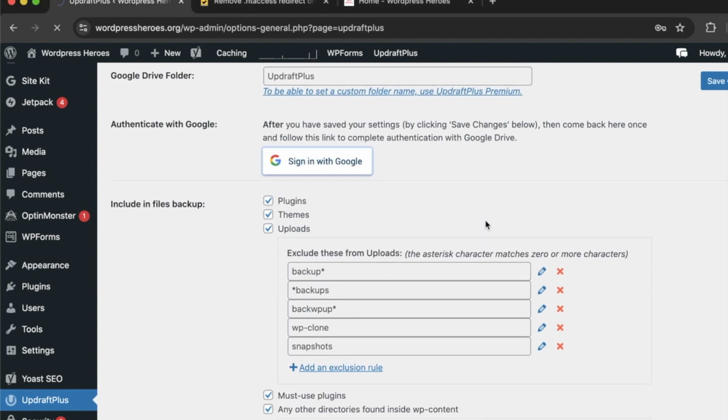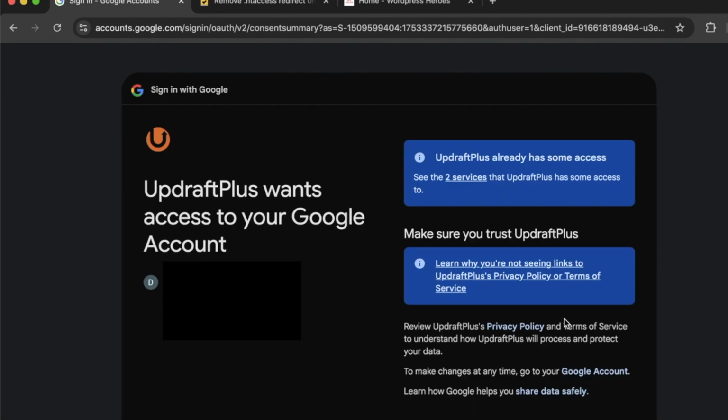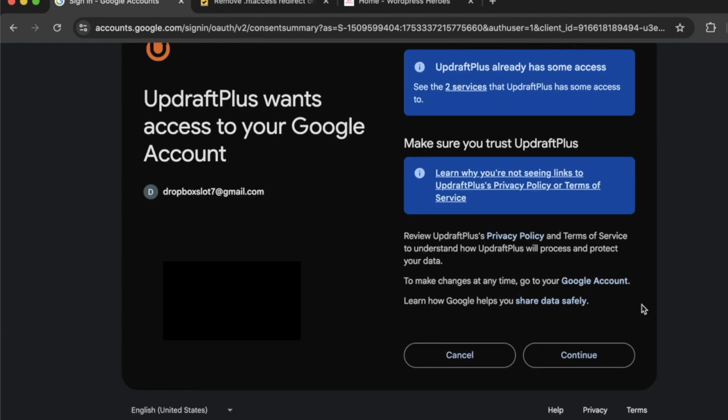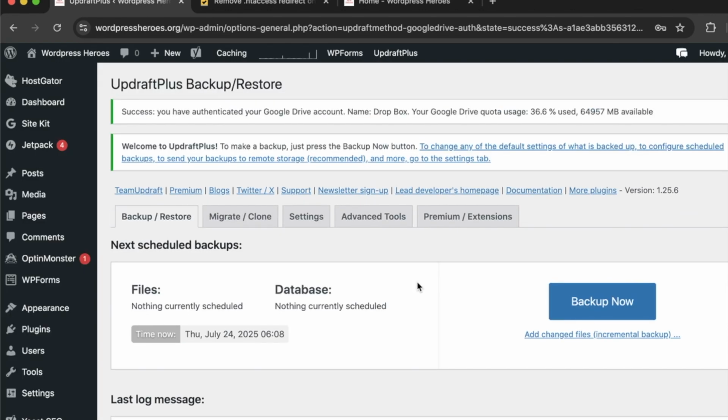But if you choose Google Drive, you can click on Sign in with Google, and then you will sign in here. Allow Updraft to access your Google account. And then from there, you're able to back up the files through Updraft to your Google Drive folder. Whenever it runs, you can set that frequency as well. For example, you can set your Google Drive to receive the backups once every night. You would be able to access it and see the files in that folder. You have the ability to select the backup from that folder and restore it completely.